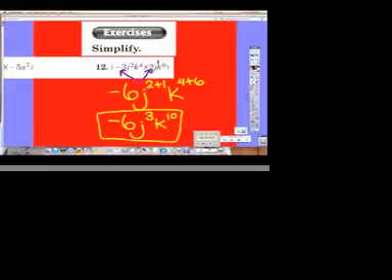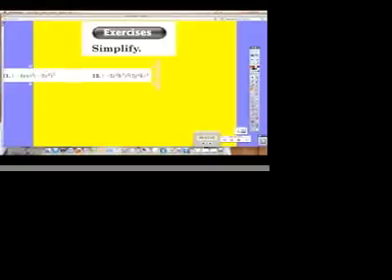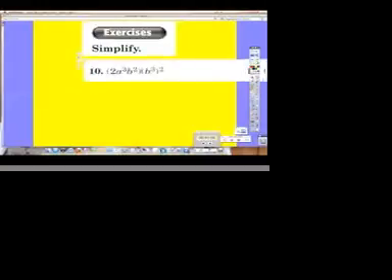So now we have 2a cubed b squared times b to the 6th. So it looks like we can combine the b's. So that's 2a cubed. B started with the 2, later it got a 6. Now this is a situation where you add them because it's not 2 to the 6th power, they're just being multiplied. So final on this one would be 2a cubed b to the 8th power.